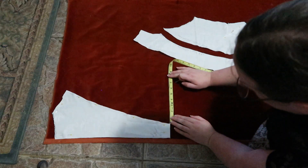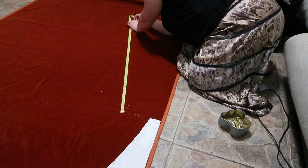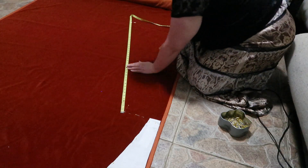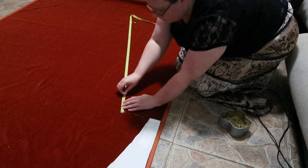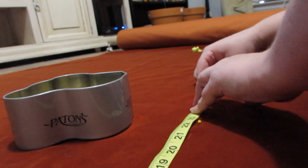The initial pattern that I draped ended at the hip, so I had to draft the skirt portion of the dress onto the fabric itself. This isn't difficult to do, and I've drafted plenty of dresses this way before, but it did cause a bit of delay because I was so worried about messing up my velvet by cutting something wrong. In the future, I'll probably just create a full pattern rather than a partial one. I think I'm ready to start cutting out dress panels. I have been sitting here staring at the fabric for about four hours and just decided we're going to live dangerously and go in here with half a pattern and no mock-up and cut the dress directly out of the fabric. We'll see how that goes.